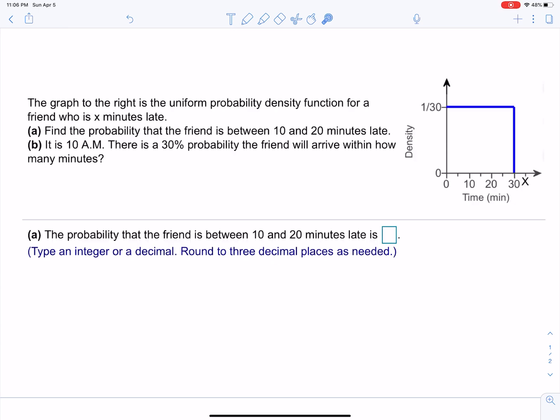So let's get into it. This is a uniform distribution, so everything is equally likely. The time that your friend can be late is between zero and thirty minutes, and there's a 1 over 30 chance, constant probability, that he's between zero and thirty minutes late. This is in contrast to a normal distribution—this is a uniform distribution.